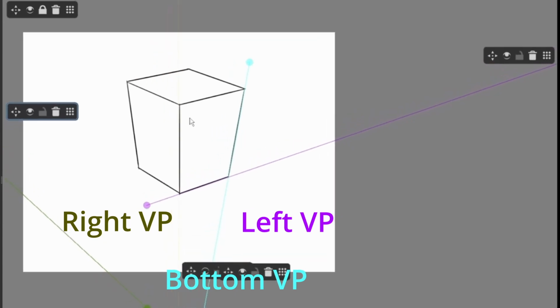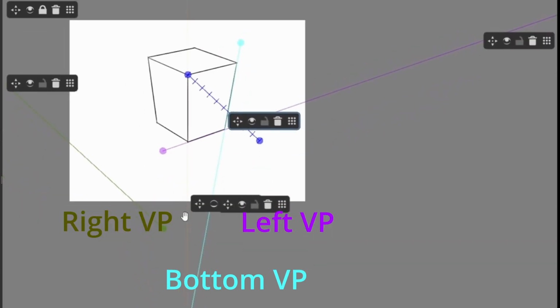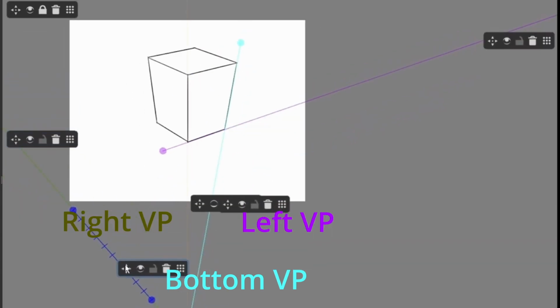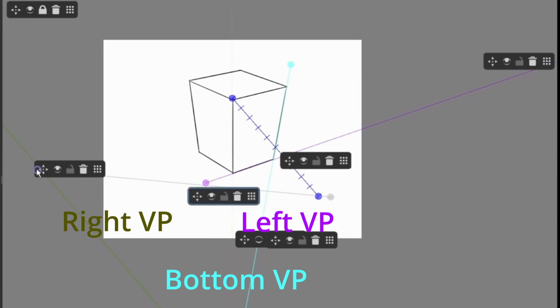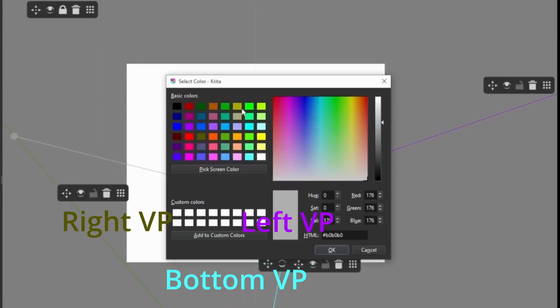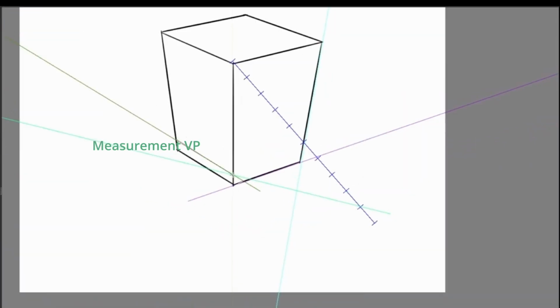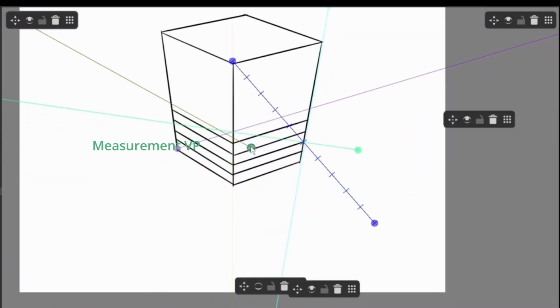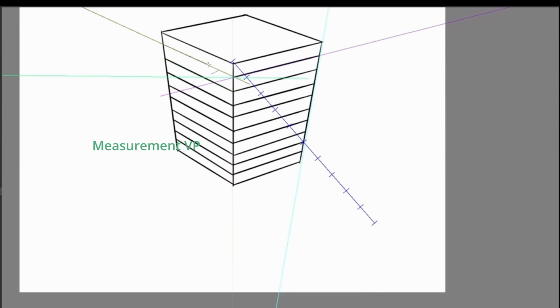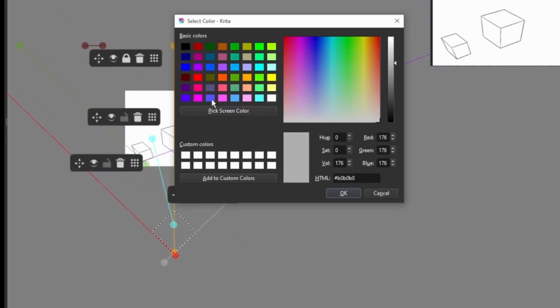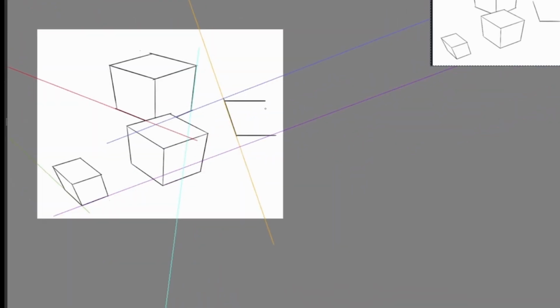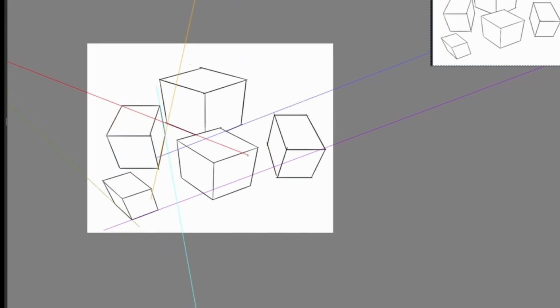To divide a space in 3-point perspective, the process is similar to the one I covered in the previous video. Draw a measuring line from one corner of the box that is parallel to the line from the box's vanishing point to the third vanishing point. Then you draw a line from the end of the measuring line to the other corner of the box. When that line hits the line from the two vanishing points, that is the vanishing point for your measurement. If you want to add more vanishing points, you just follow the same process that you did in the 2-point video. Let's cover some stuff about shadows and reflections.